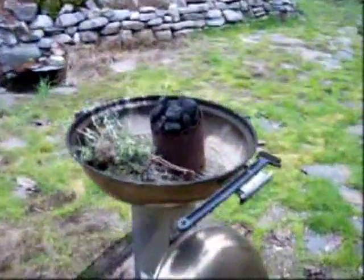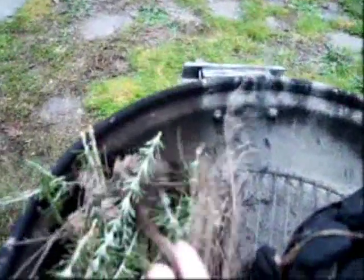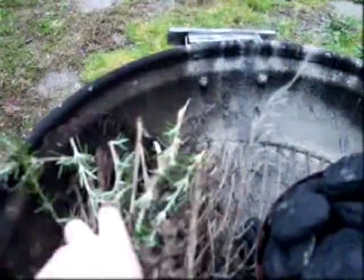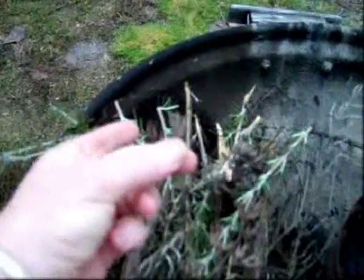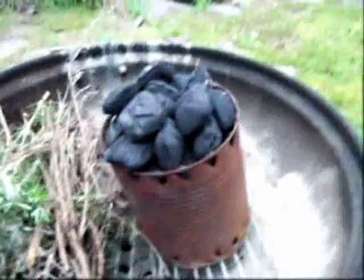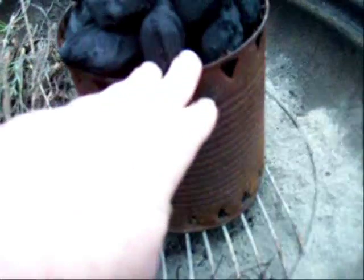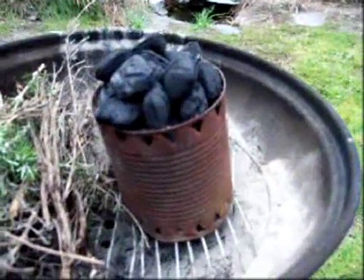Okay, I've set up the grill. On this side, I have a bunch of green rosemary branches, and then I save, when I prune my rosemary in the spring, I save all the old rosemary wood from the dead part, and then I use that along with, here's a little bit of oregano bloom that was left over. It all goes in here off to one side, and then I'll start the briquettes in my little homemade briquette chimney. That's an old 3-pound coffee can that's been used, an old church key to punch holes in it, and it's open on top and the bottom.